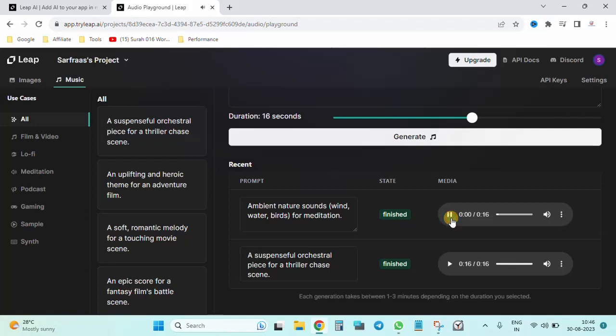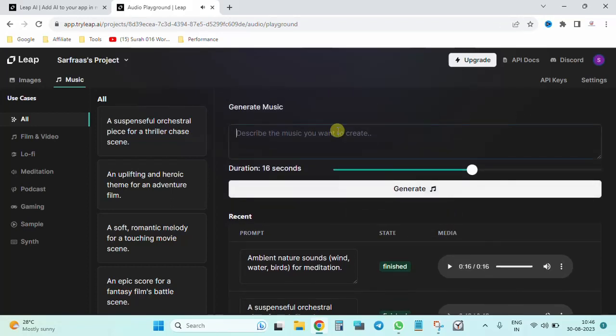So I clicked again on this. Right now I can't generate because I've exceeded the limit, I think, because I tried again. So I'll try it out once over here.